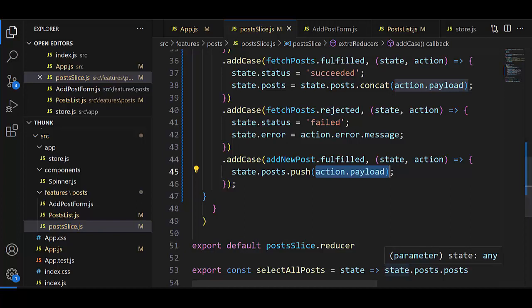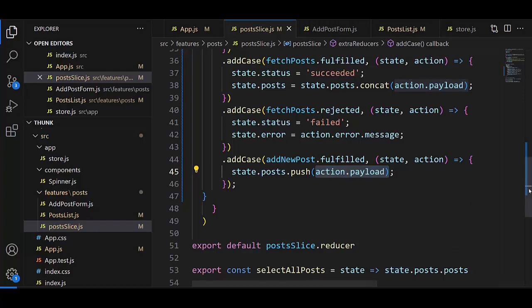It is privilege of Redux toolkit and createSlice function, because there is a library, Immer library, which will see that and correct our action, copy state, copy array, and to that copy push action payload, and return new state. Return a new state.